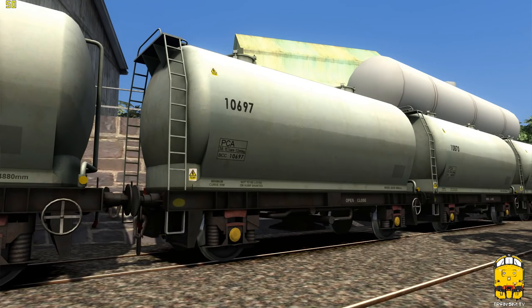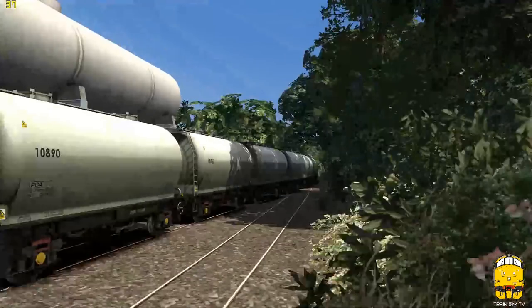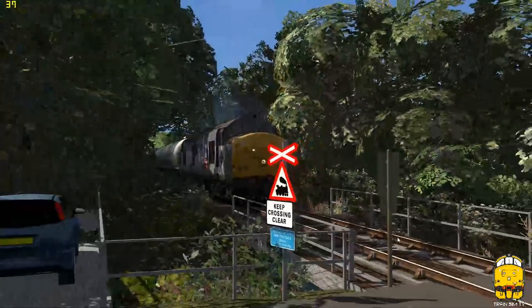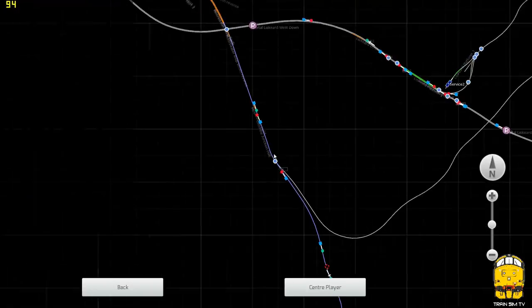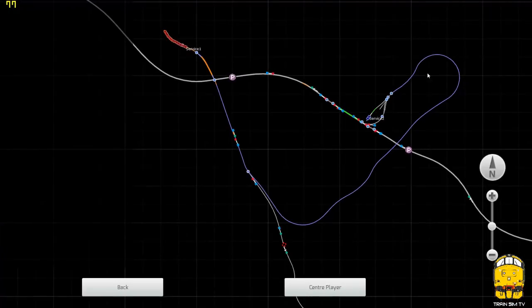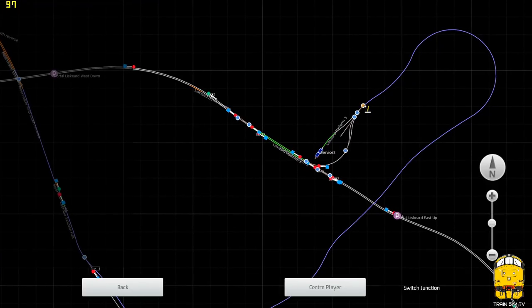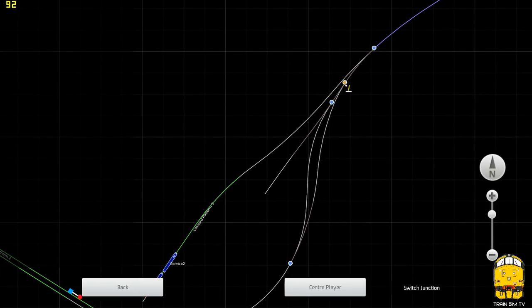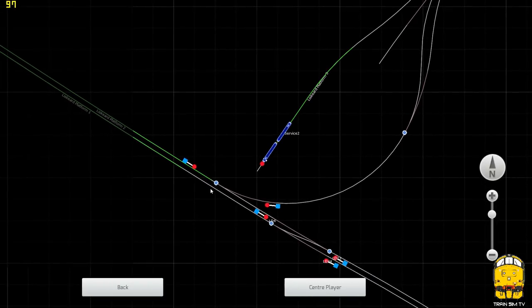They are now coupled up. Now that we're coupled up, we can depart and head with the full rake through to Coombe Junction, which is just over here. Britain's, I think it's the second least used station in Britain. And then when we get to Liskeard, we'll head around the curve into the station.